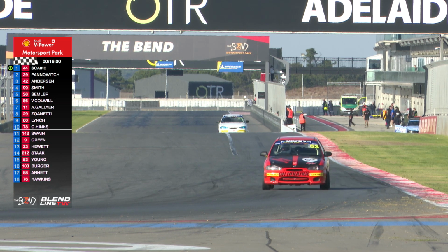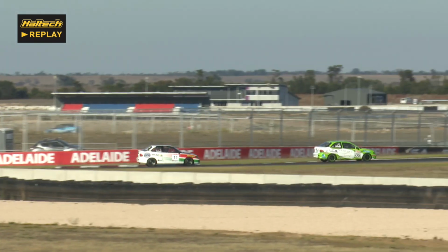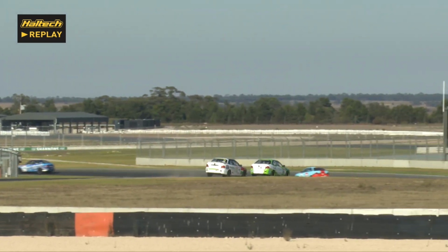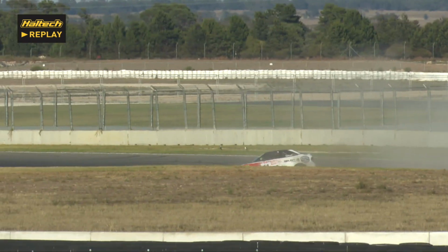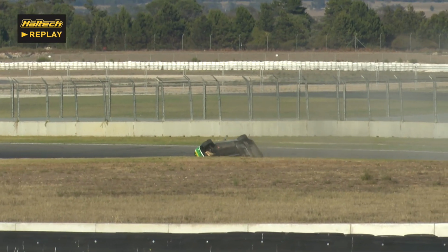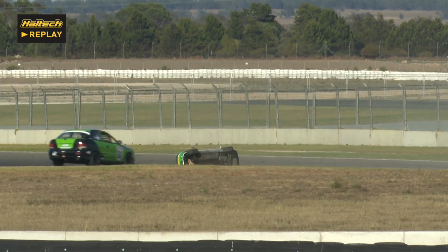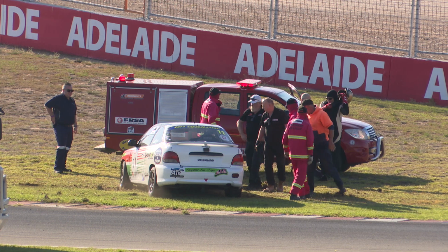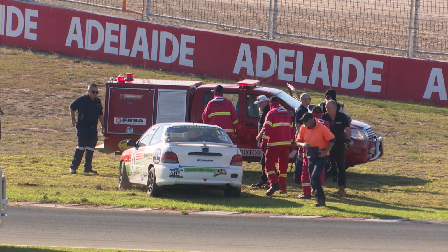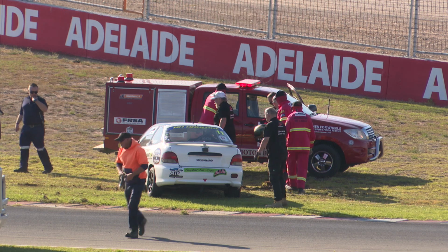Yeah, that's true. He may look a bit scuffed up, but here's the replay. So here he is, just behind the Colwitz 86 machine. Runs a little bit wide, loses the rear, and I think the curb might trip him up, and it does, yes. Just a gentle little rollover and tickle my belly. No problems there whatsoever. And they'll be able to put that back on all 4s. And should be, there it is. It's already back on all 4s and doesn't look like there's too much damage there. I think the mirror will be folded in and that's about it.